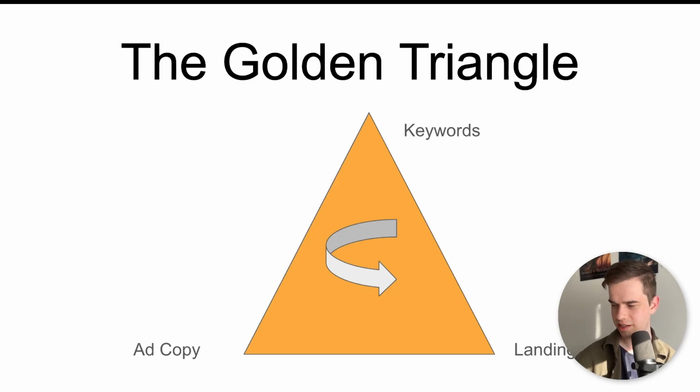Cool. So that's an overview of the golden triangle and what everything means. It basically is that we want our keywords to be relevant to our business. We want our ad copy to be relevant to what people searched, and we want our landing page to be relevant to the ad copy they saw. It's kind of like a cycle like that. Basically, if we can be an exact match of what that searcher wants in that particular moment, then we've done our job. We don't want to be fancy. We just want to perfectly serve that individual searcher.